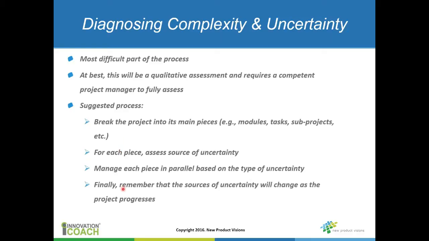You also have to remember that the sources of uncertainty will change as the project progresses. You might start out with a lot of unknown unknowns at the beginning of the project, but as it unfolds, eventually it'll morph to strictly task variation. If you're going to go to market, eventually every project will end up on a Gantt chart with task variation. You know what you've got to do, you just have to get it done. But at the beginning of the project, that may not be true. So there's a time factor here. It's not just a matter of looking at risk on individual sub-projects, but also of thinking about how risk will change as a function of time as the project unfolds.